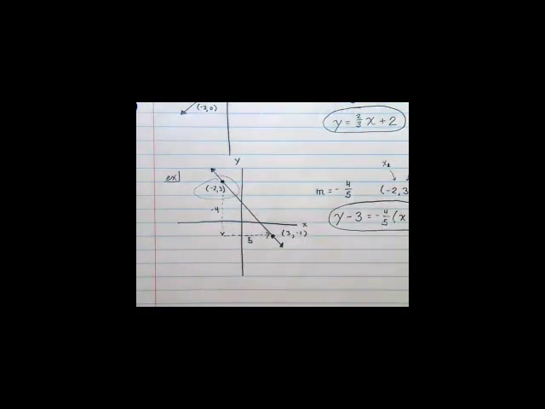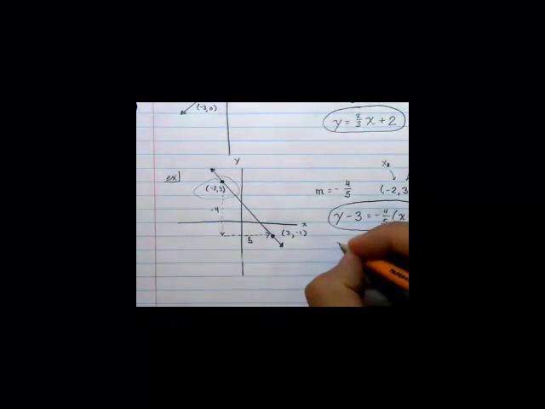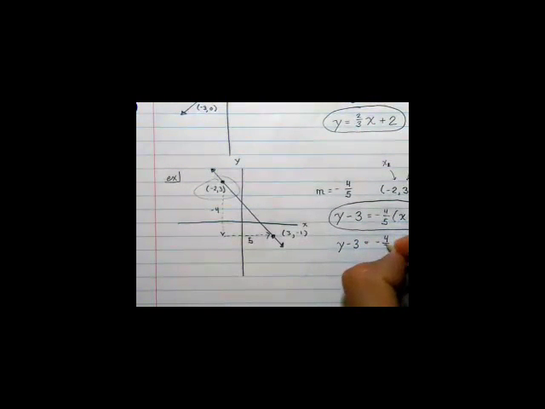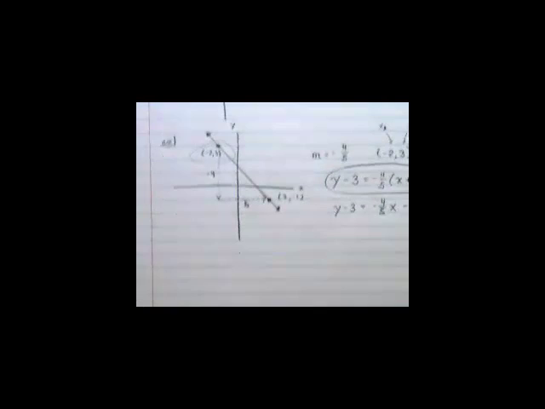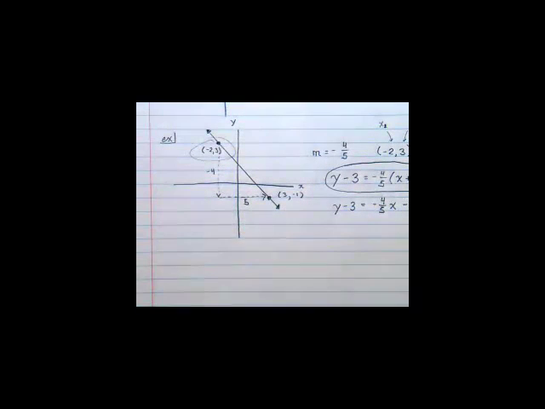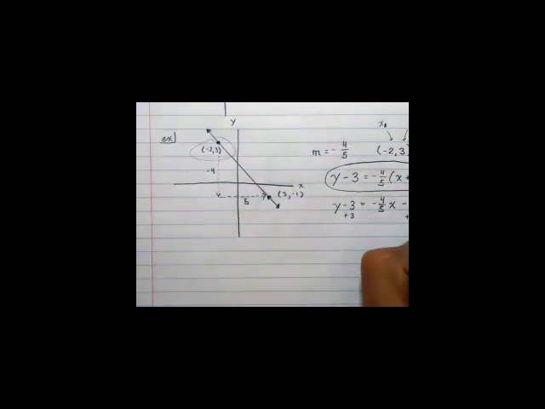So the first thing I have to do is I need to distribute that negative 4/5. So we got a little fraction work we're going to have to deal with here, but we can do it. So y minus 3 equals negative 4/5 x, and then negative 4/5 times 2. Think of this as 2 over 1. So 4 times 2 is 8. 5 times 1 is 5, so it's negative 8/5. Okay, and then I got to add the 3 over to finish it up, right? Solve that thing for y. So if I add a 3, I've got y equals negative 4/5 x, minus 8/5 plus 3. How many fifths is 3?